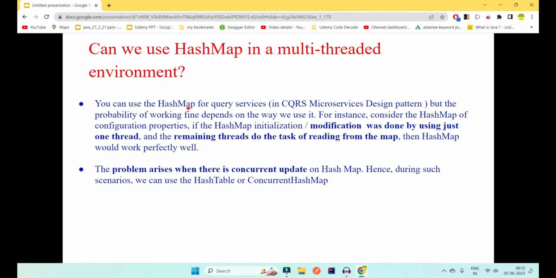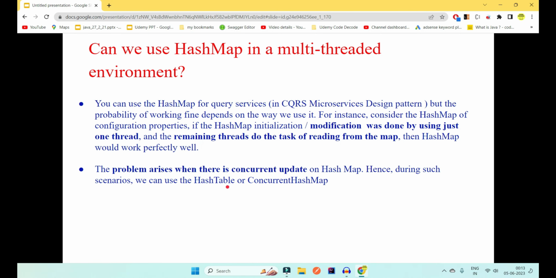But in case if you have a proper web application created with Spring Boot having all the CRUD operations in a single application, that is all the create, update, delete, get, everything happens in a single application, and that application uses that HashMap as an underlying data structure, then if one is reading, another is modifying, then obviously you will get a concurrent modification exception, and that problem can be solved using the ConcurrentHashMap or the HashTable. But I always prefer using ConcurrentHashMap because it has much better performance than the HashTable. So the scenario will decide how will you respond to such situations.